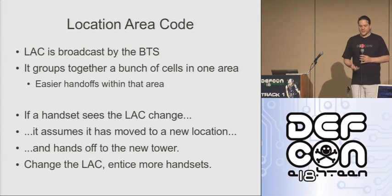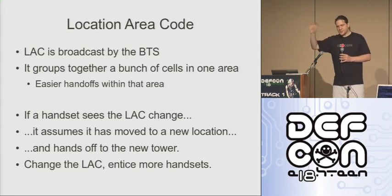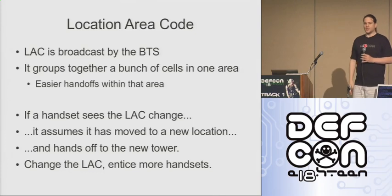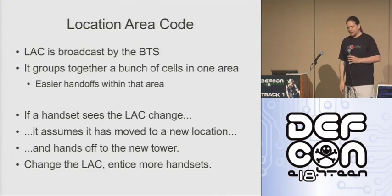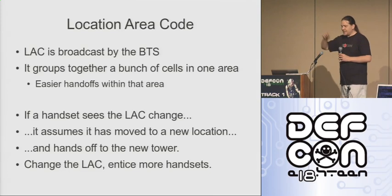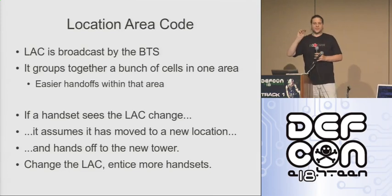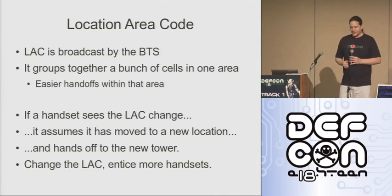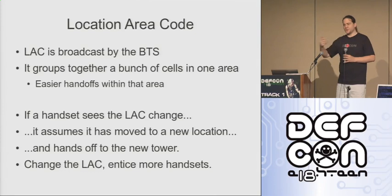But what happens is, when the phone is monitoring all of these neighbors, if it just sees another tower, for whatever reason it is, to look at that secondary tower that it's seen, it'll see that if that tower is advertising a different location area code, that means that the cell phone has moved, at least as far as the cell phone is concerned. And if the cell phone's moved into a new area, then it should really do a handoff.